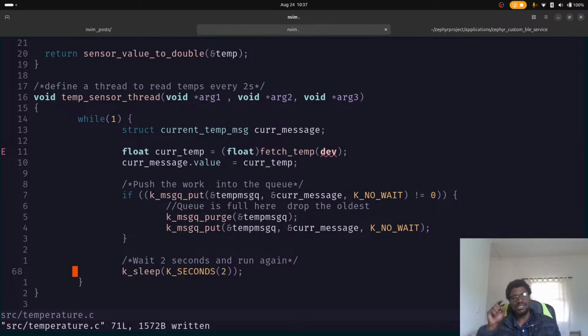What it will do is pull and read the latest value out of this queue.